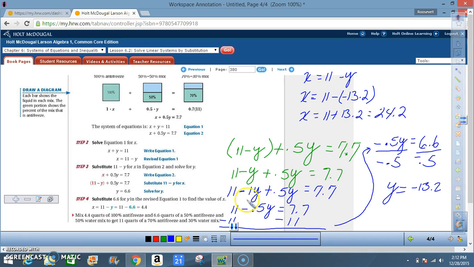Well, when you take a negative 1 and combine it with a half, you end up with a negative half. So that's why we end up with negative 0.5y is equal to negative 3.3... Divide both sides by negative 0.5, and y is equal to negative 13.2. Now I take that and plug it back into the simplest equation. So I get x is equal to 11 minus y, and x is equal to 11 minus a negative 13.2. A negative times a negative would give me a positive. So I end up with x is equal to 24.2. So my final answer then is x is 24.2 and y was negative 13.2. You may now begin your assignment.